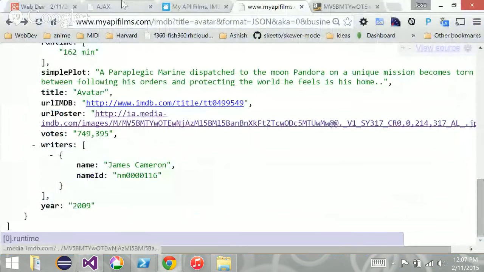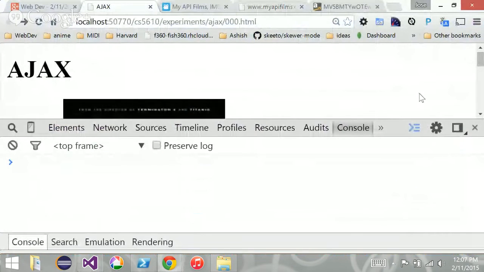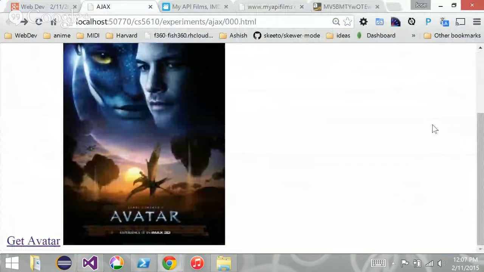Notice that my page has no problems showing the image, right? So it really has no problem going off to another domain and downloading stuff, right? The browser is okay with going out to some other server and retrieving a resource, right? It's happy with downloading images from some other domain, right?